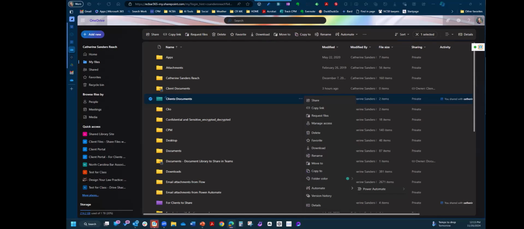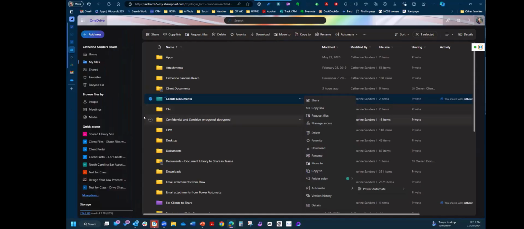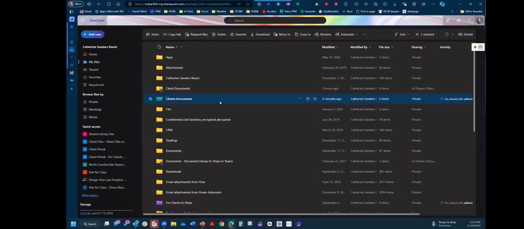This is, for me, I work with lawyers, I work with accountants, I work with other people in my personal life, and they're constantly asking me to email them documents. And I'm like, I'm not going to email you these sensitive documents. And also, emailing multiple documents as attachments, you run into spam issues and all this other stuff. So this is really for your clients who are sophisticated enough to actually have electronic copies of the documents, which a lot of people do. And just one way of doing it with the tool that you already have.